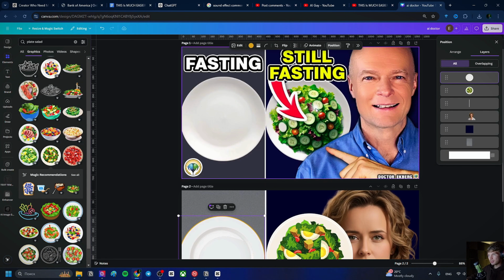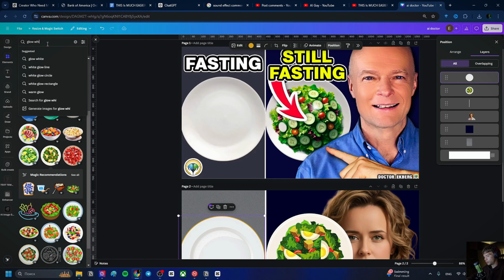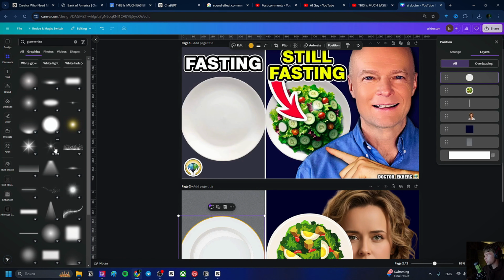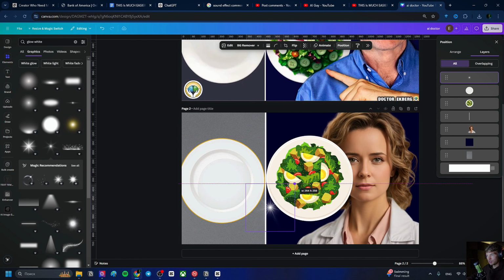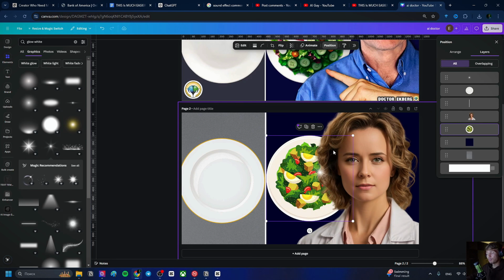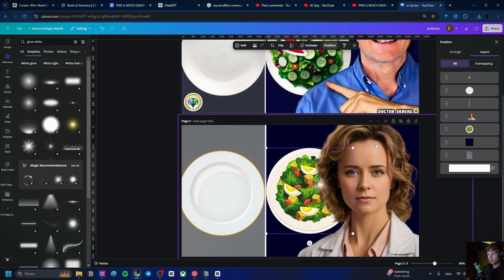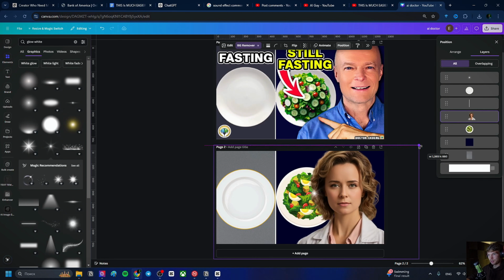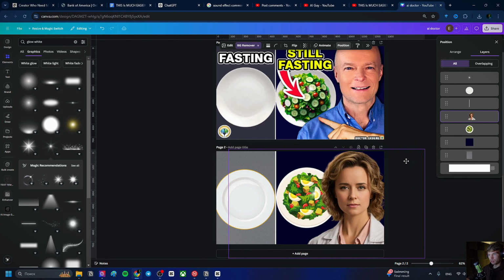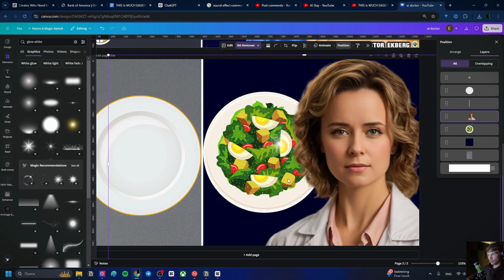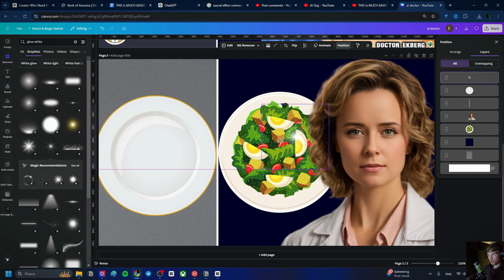So now we can see it has this little glow. So let's just simply type in glow white, and it's gonna look something like this. So let's drag it down, have it right here. Obviously we need to bring the salad behind the character so it looks right. Maybe we need to reposition the character. Just looks off a little bit, like so maybe. Yeah, that's better. So now let's go back to the salad and the glow. Position it. I guess we can position it right here on this edge of the egg.